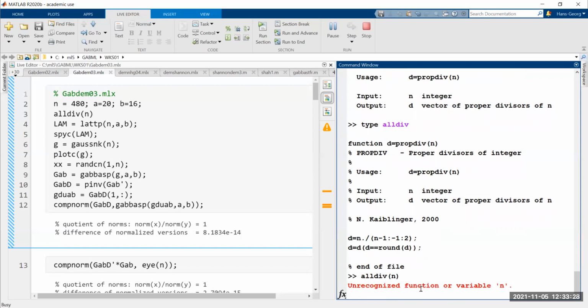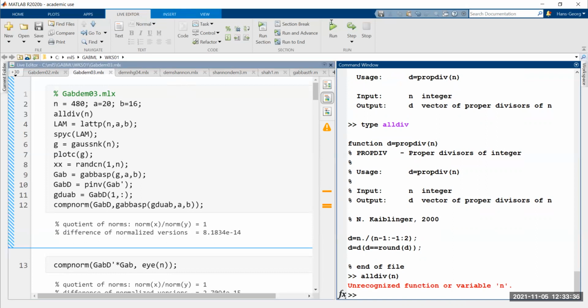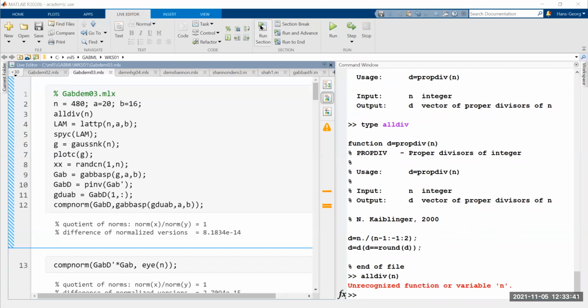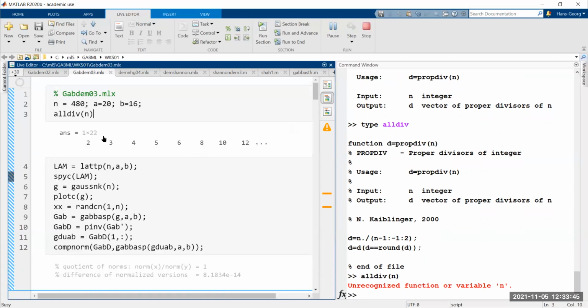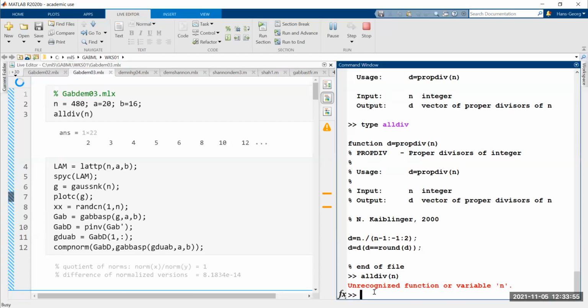Okay, so here, maybe the workspace does not, maybe I should run this section at least. I will run this section. Then we will see the alldiv here. You'll see clearly the number of divisors is much richer. And now I would like to show if this works here.